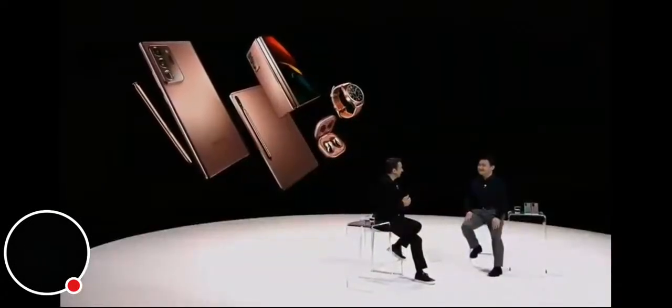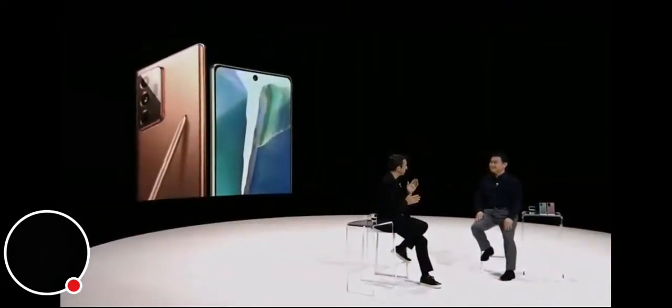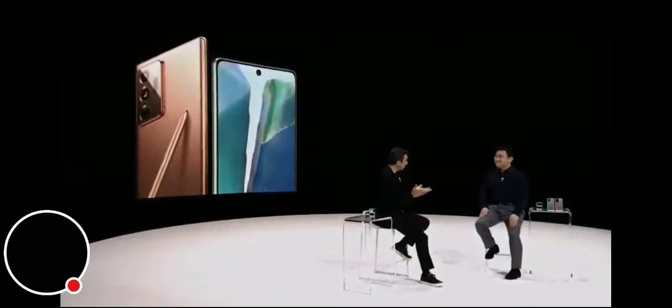I agree, Tian. It's all about meeting the diverse needs of people around the world. Let's move on to the next question. I love the Galaxy Note series. Amazing features, amazing power, and the devices really speak for themselves. But on that point, we presented two amazing Galaxy Note 20s today. But if I'm a consumer, how do I decide between the two models?